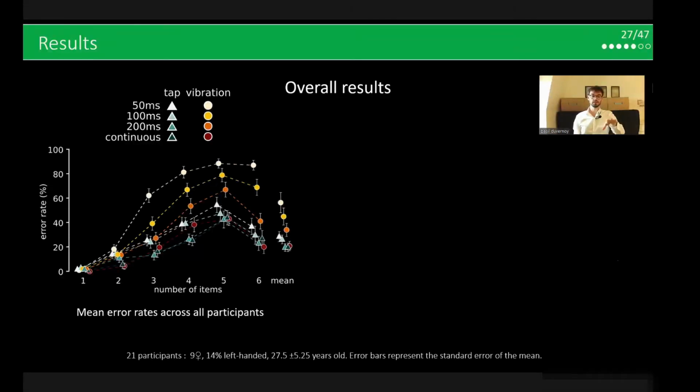As you can see on the screen, this is the mean error rate for the 21 participants. If you look at the number of items equal to 1, you can see that people have almost no error. They are very accurate with just 1 actuation, which is to be expected. But it increases with the number of items. If you look at the mean, you can see that people tend to be more accurate with tap rather than vibrations.